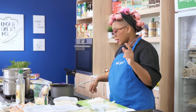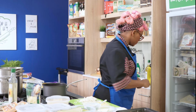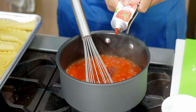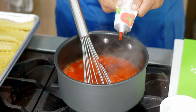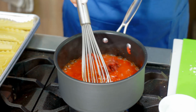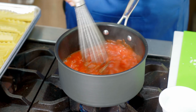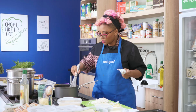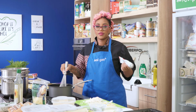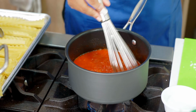Tomato sauce is going well, and I'm just gonna pop a little bit of our tomato puree in here. So you want it to come together and not be runny. So you pop some Waitrose tomato puree in there. No preservatives, that's what we like to hear. And it also, of course, improves the flavor. So it intensifies that tomato flavor.